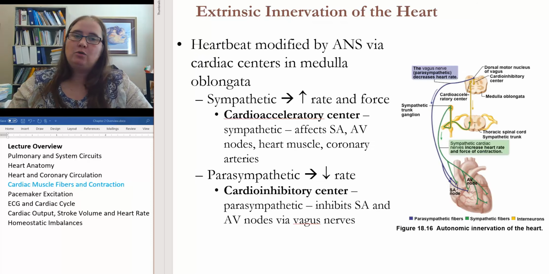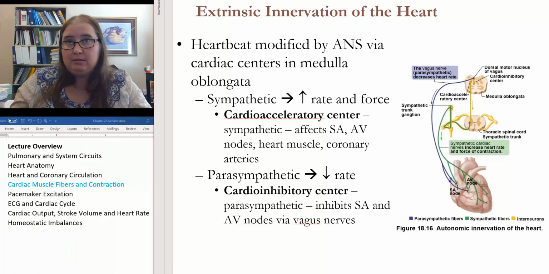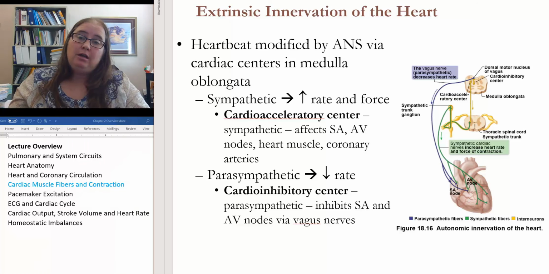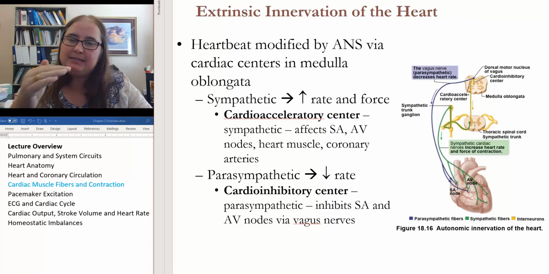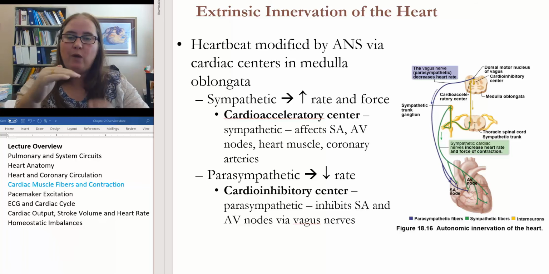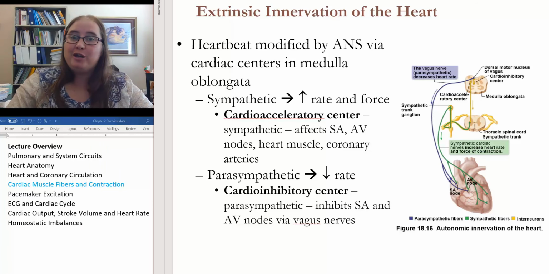I've just told you that the heart doesn't need the nervous system to depolarize. However, we said the SA node sets the pace at 75 times per minute. There are times you need that heart rate to go much faster, right? You're out in the woods and a bear is chasing you. You're not going to get very far if your heart's still just like, I'm just cool, I'm just going to be at 75 times per minute, right? So we have ways to adjust that throttle, and it does it through the autonomic nervous system.